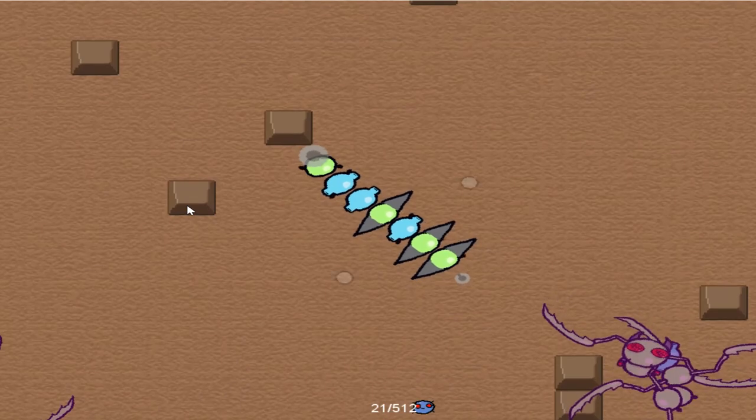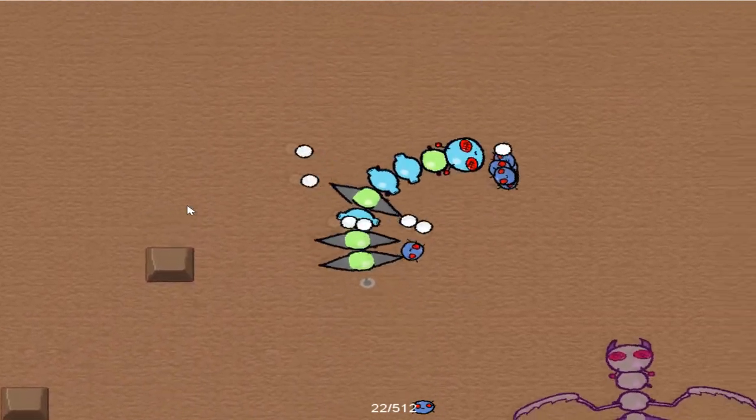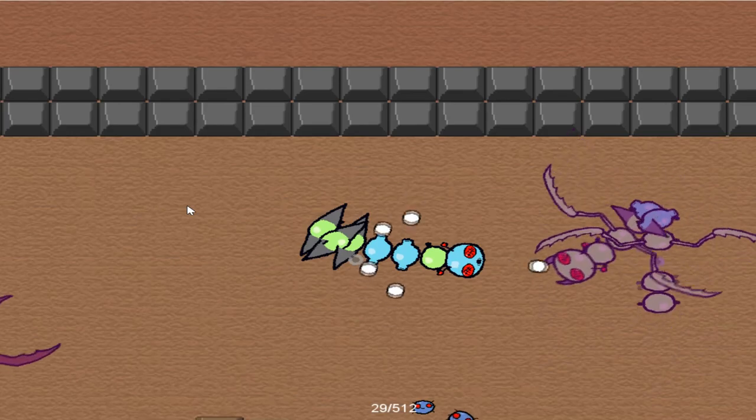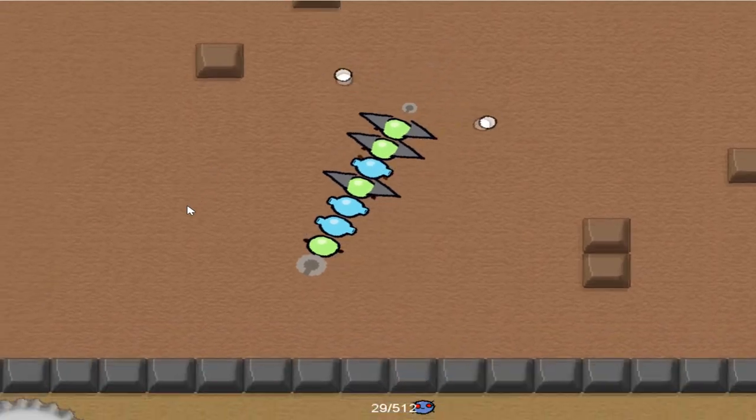So now I need to go probably back down because... Actually, you know what? There's this head up here. We're going to be a little bit risky. This is probably the last head I want up here, but if we can get in range... Okay. Nope. Forget that. That head's way too difficult.